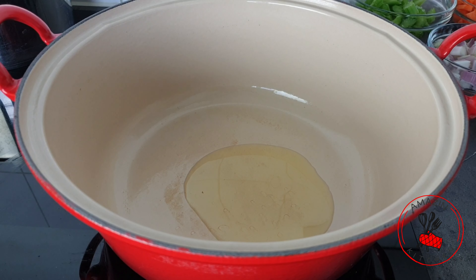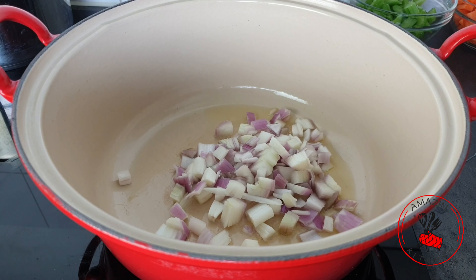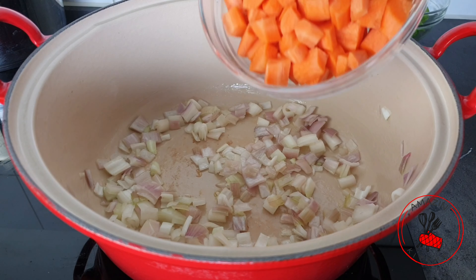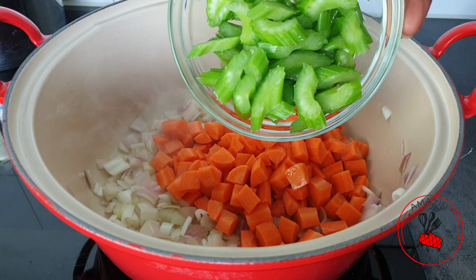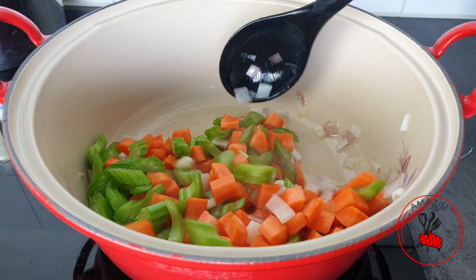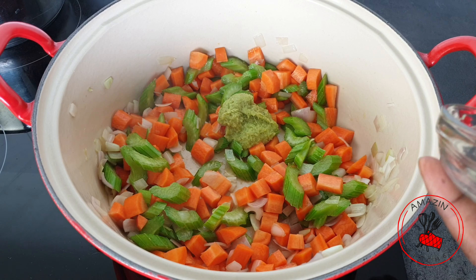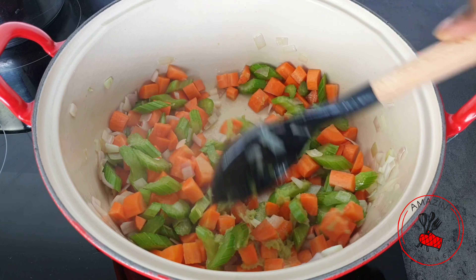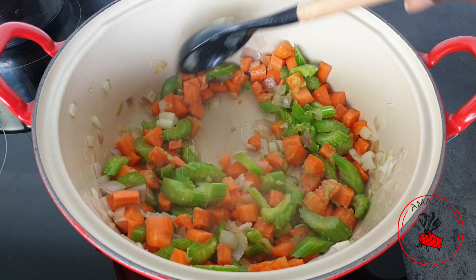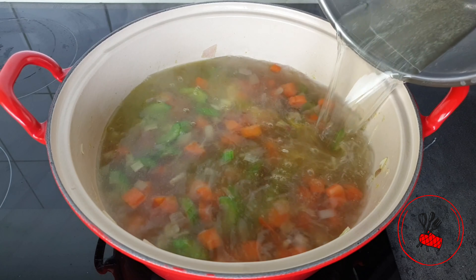After straining your stock, add about a tablespoon of olive oil and then add your shallots to your pot. A tablespoon of oil is all you need. Fry your shallots until they are translucent — you can also use any onion you have. Add your chopped carrots and chopped celery and fry for about two to three minutes until it becomes very fragrant and slightly caramelized. Next, add your homemade all-purpose marinade, which is a form of ginger paste — or add fresh ginger and garlic if you don't have it — and stir-fry that together with your chopped vegetables.